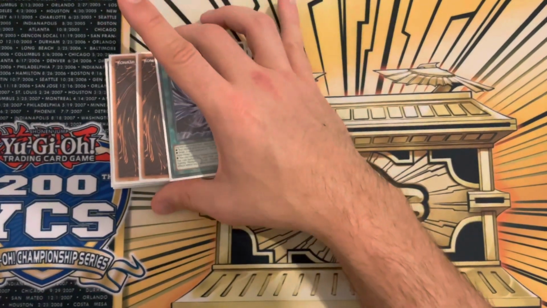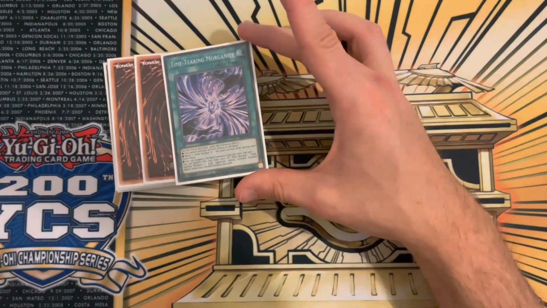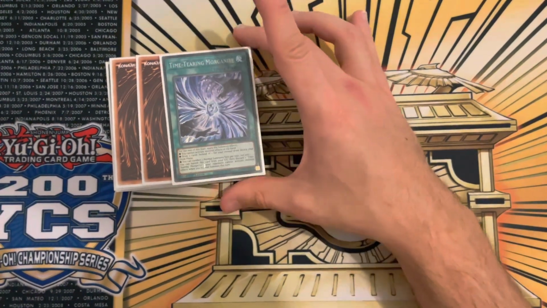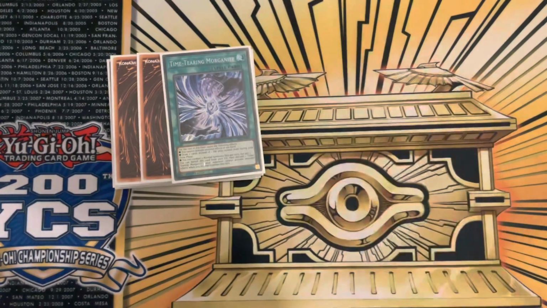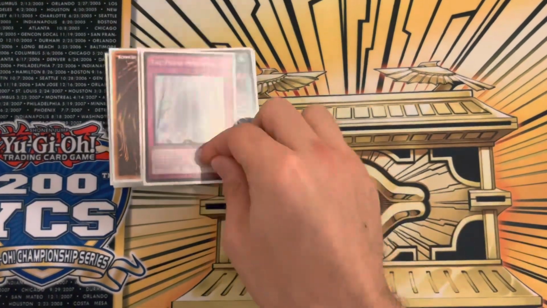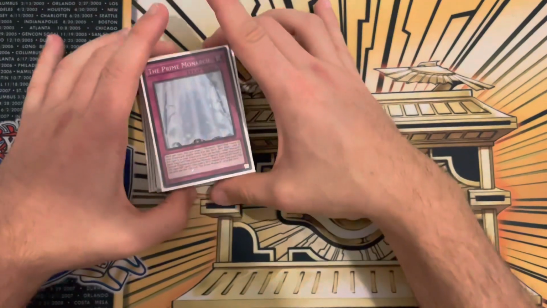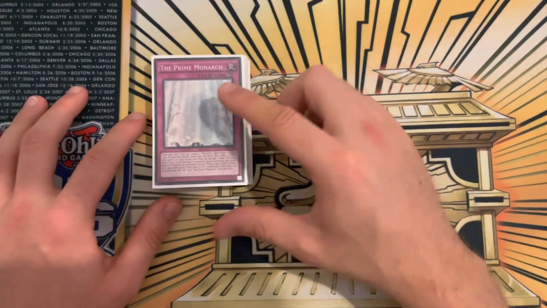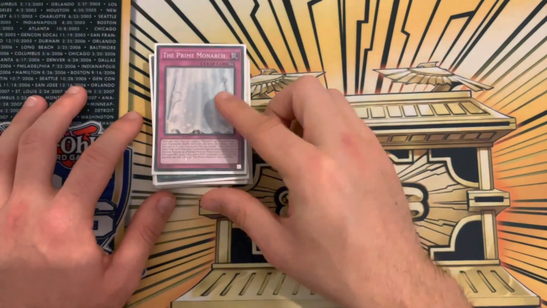So Time-Tearing Morganite, I think this card alone just makes Monarchs playable again, to be honest with you. I've done a lot of testing, and this card's just crazy every single time. And for the last card in the deck, again, the best trap card we play, and the only trap card we play, the Prime Monarch. This card we always send off Pantheism if we draw it.